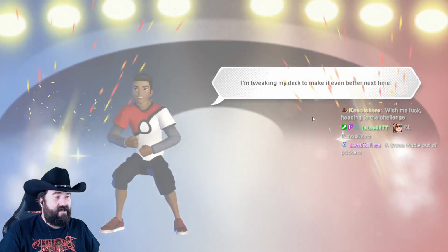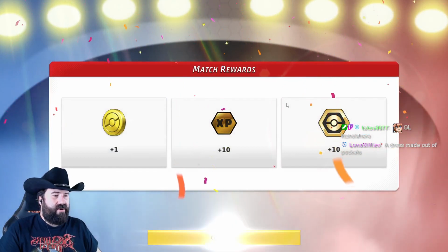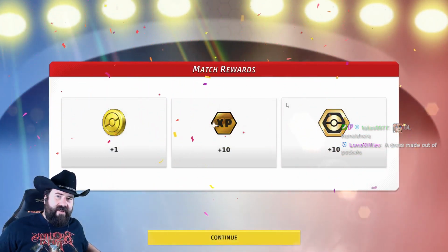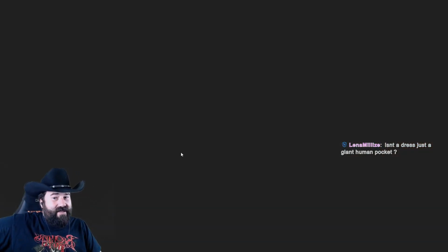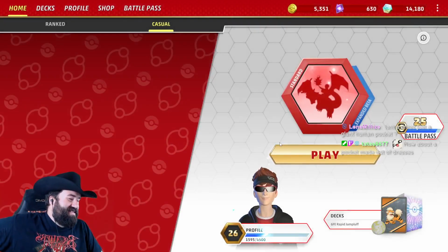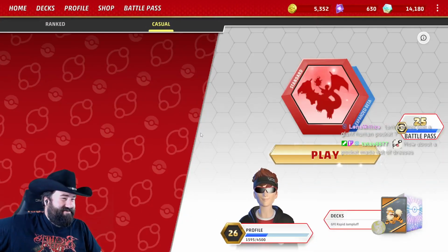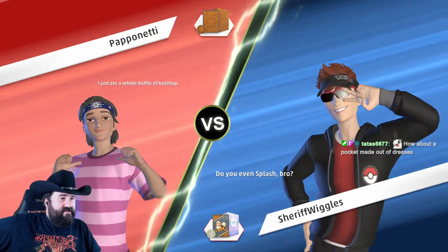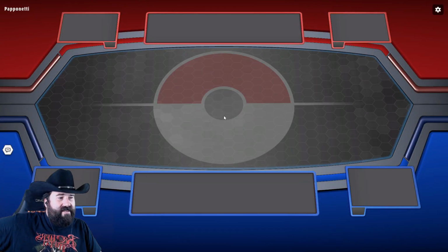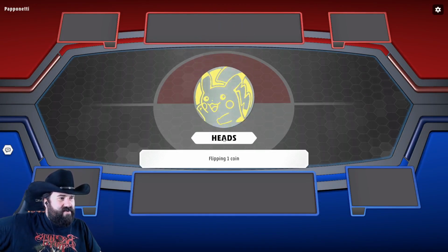A dress made out of pockets. My mom likes to sew. I could make that happen, I think. At that point, it would just look like one of those Home Depot utility belts, but just like a whole dress. Dress is just a giant human pocket? Well, now we're getting philosophical with it, Lena. A pocket made out of dresses. Breaking new ground here. It's not even Pokemon related, y'all. Wild. Ate a whole bottle of ketchup. That's not healthy. It's calorically dense. And, you know, ketchuply dense as well.